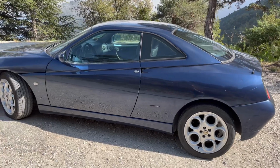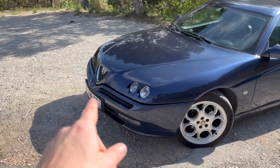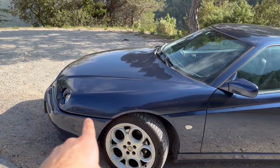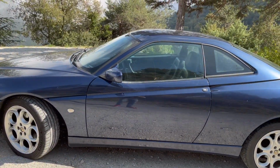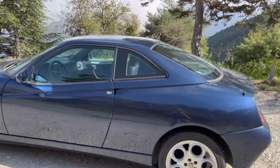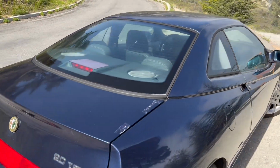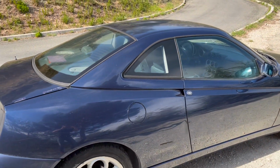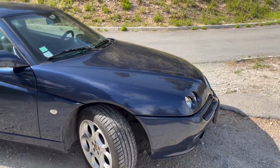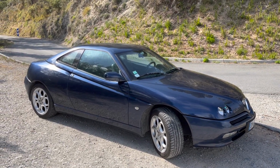So yeah, I really enjoy the design of this car. It has something very special with this line that starts here and that makes the round. You see it's going here above the wheel and then up. You see it's not straight, of course, it's going up and then around the back of the car, just under the rear window, and then down again and back to the front. That really circles the car and gives it a very special personality.